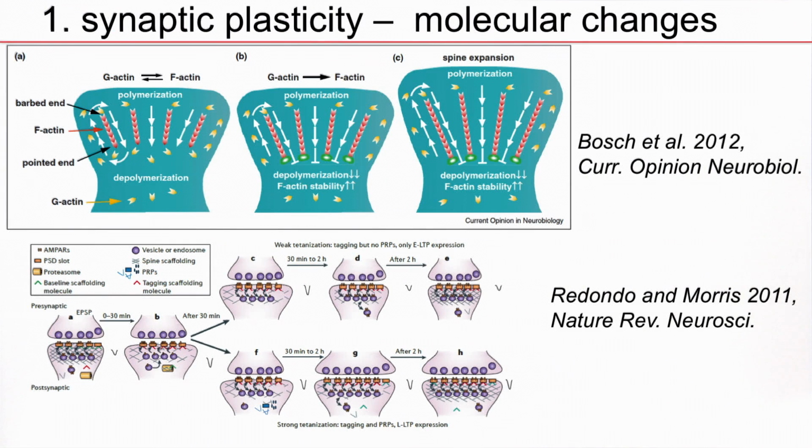Now, there are complicated biological processes involved in this. There are different polymerization and depolymerization of structural molecules. There are ion channels embedded in the membrane. There are hundreds of different molecules, and all these work together to make a strong synapse. They work together to change the synapse from a weak synapse to a strong synapse.